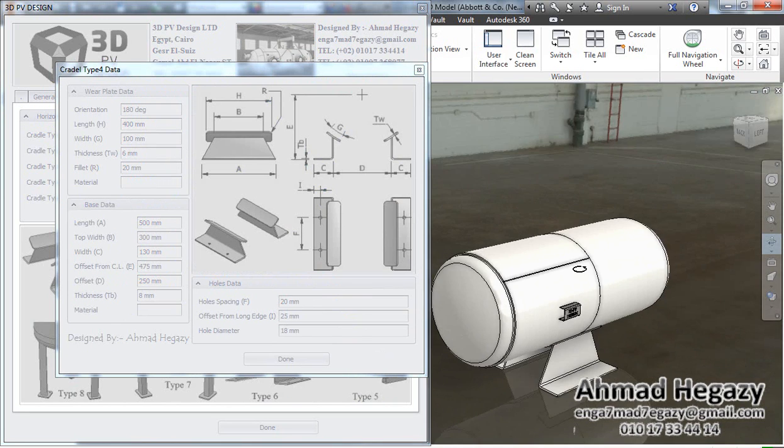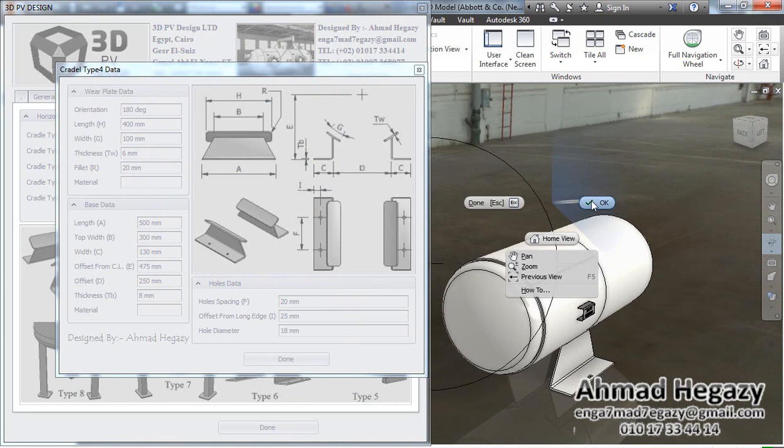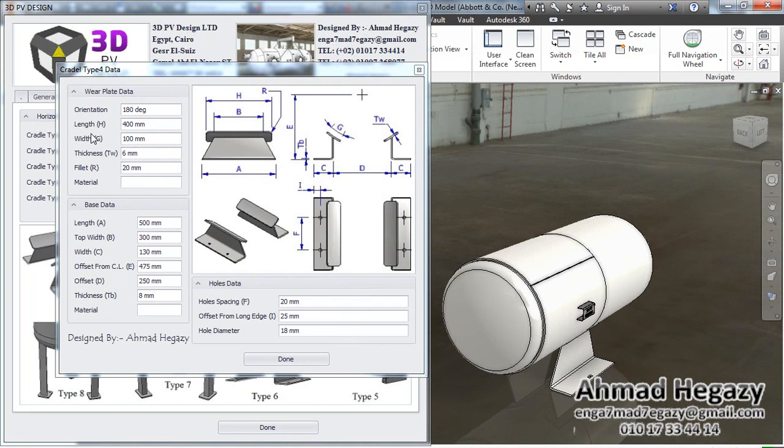We will change the spacing between the supports, dimension D, and we will change the spacing between holes to be 200 millimeters.